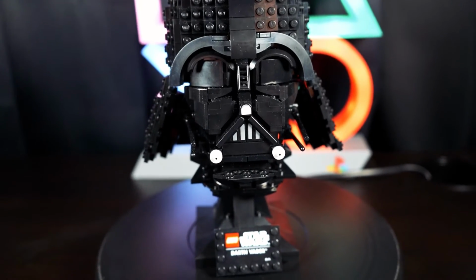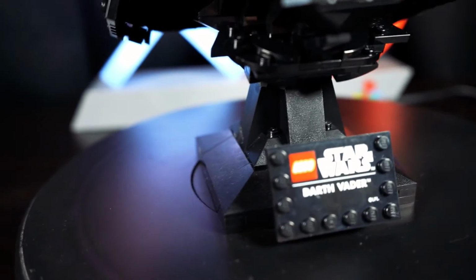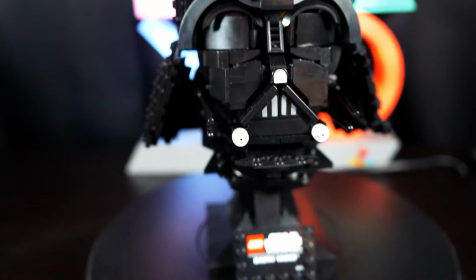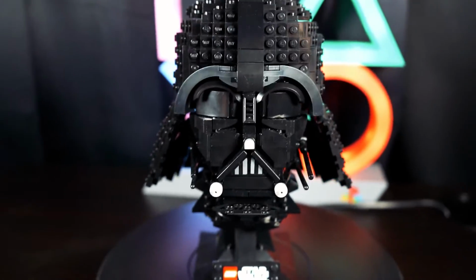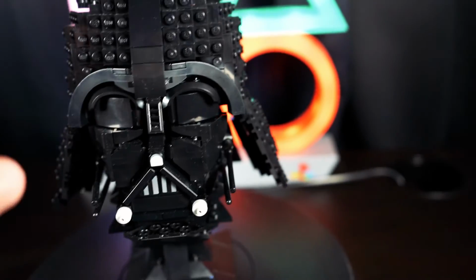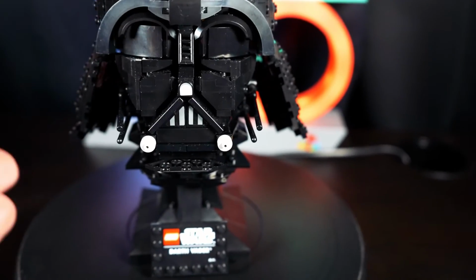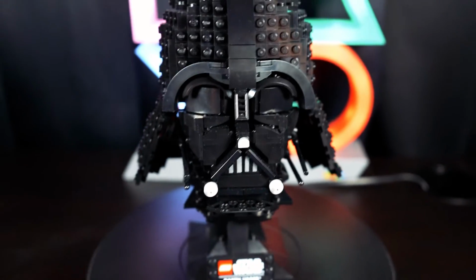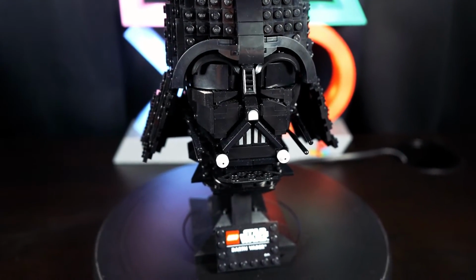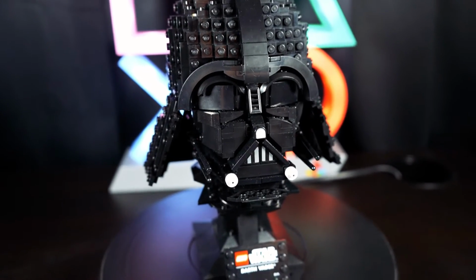You pretty much started, of course, from the ground up, building the base and then building his mouth up. The eyes were a little tricky to add on. Now, if I removed this, it's almost like a complete Lego city underneath. I'm not going to review it now. I think I did put it in the B-roll, but it's a really complex thing going in, almost like Darth Vader's brain in a way.